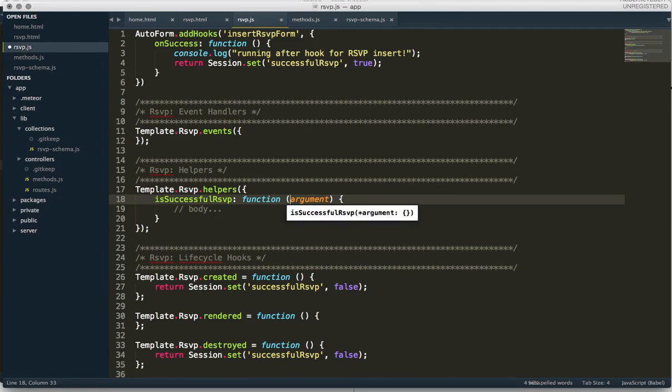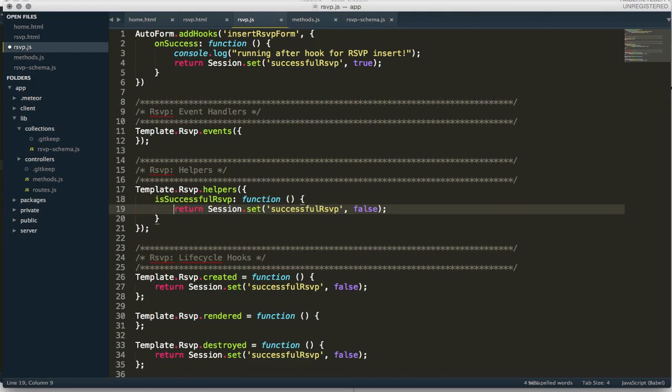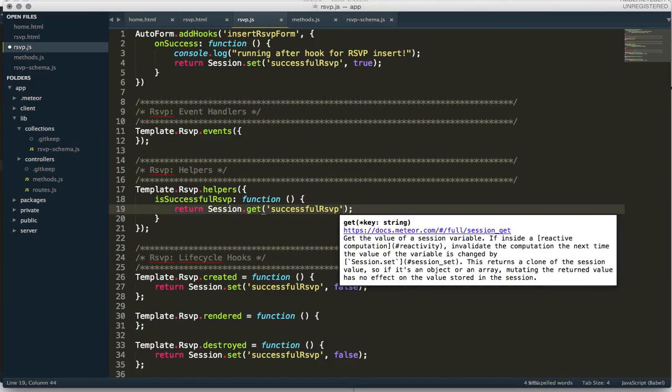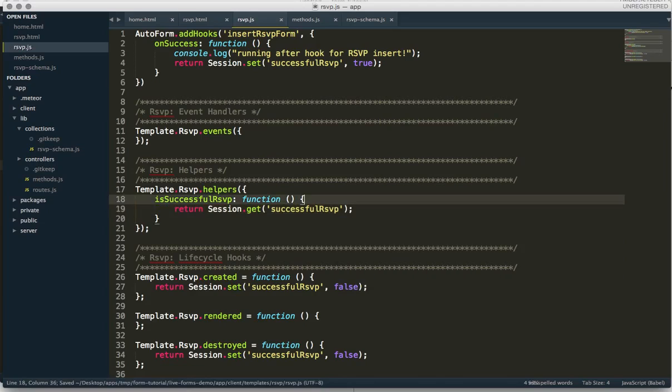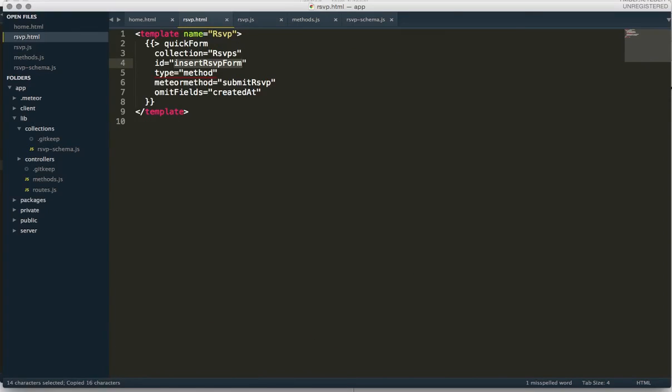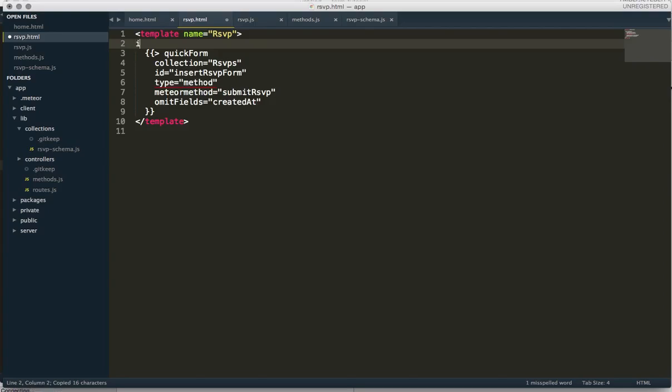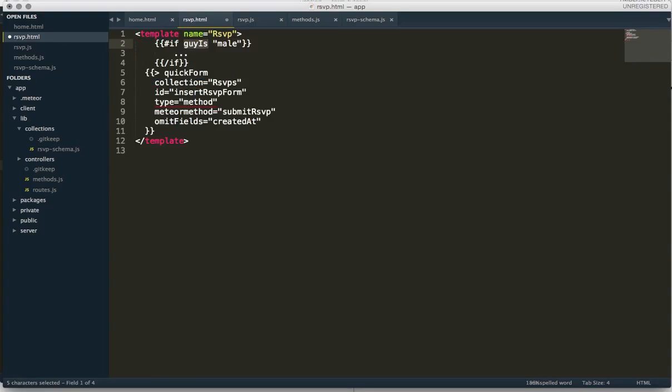by creating a helper. And I can do a get of that session variable. So I copy that and I say, whoops, I say, okay, template, if successful RSVP is true, say thanks for the RSVP.